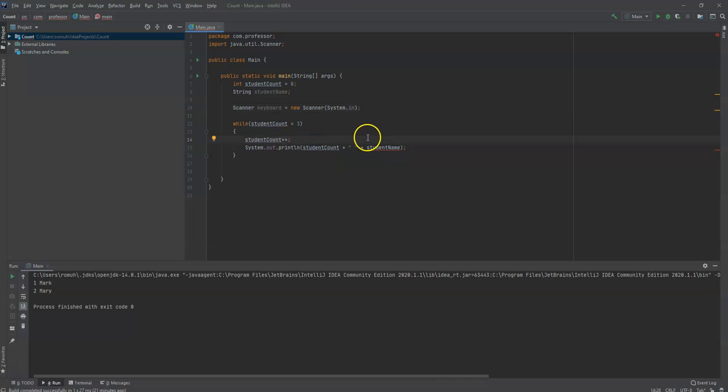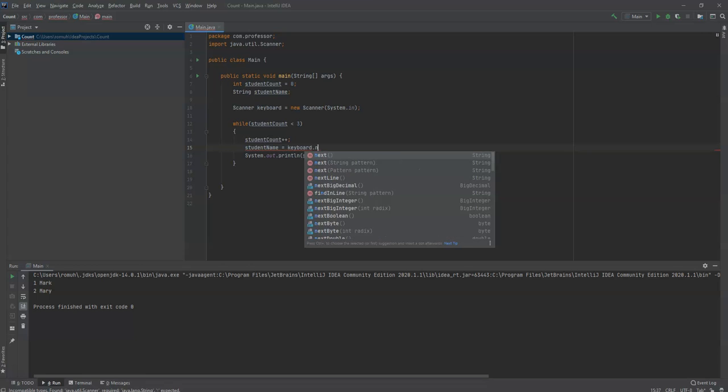We'll go down here and ask the user. We'll ask before or after the student count is incremented. We'll ask: student name will be set equal to keyboard dot nextLine.